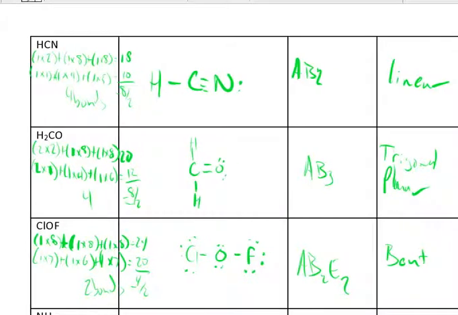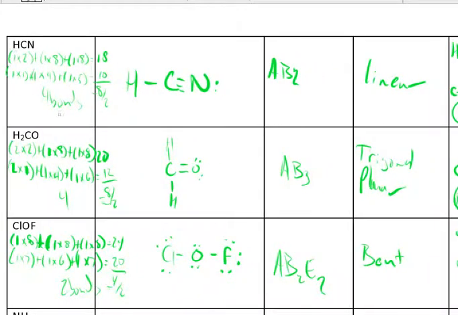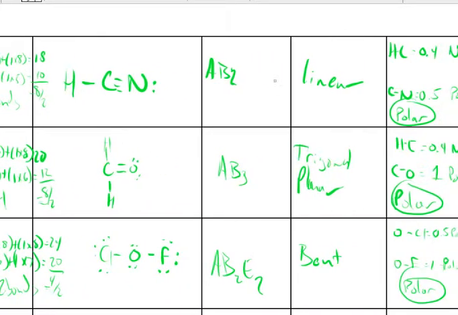All right, so here's page 12. Looking at the first compound, we need four bonds after going through the math. And the only way to do that, because hydrogen only wants one bond, is to make a single bond there, and that forces us to do a triple bond between the carbon and nitrogen. To make nitrogen happy, we've got to have this extra pair of electrons there to do our ABE notation.